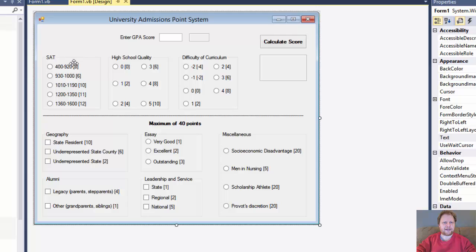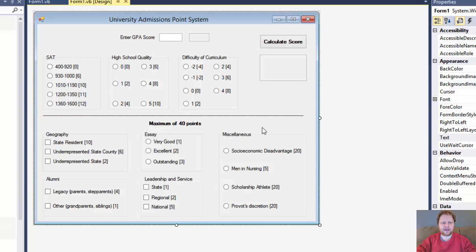You've got these SATs, high school quality, difficulty of curriculum. Those are some criteria. I didn't make these up. These are already outlined in the book. And each of them has some points assigned to it in the brackets, as you can see. The points could be negative, like if the curriculum wasn't difficult enough, you can deduct 4 points, for example.